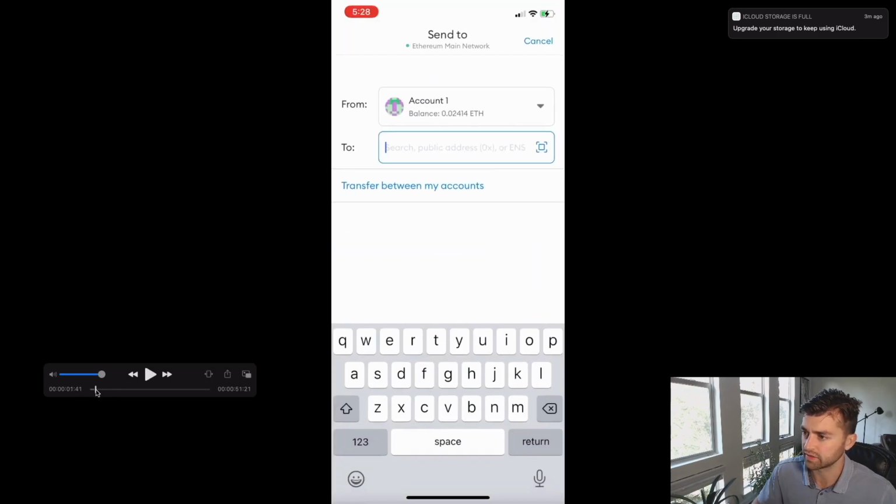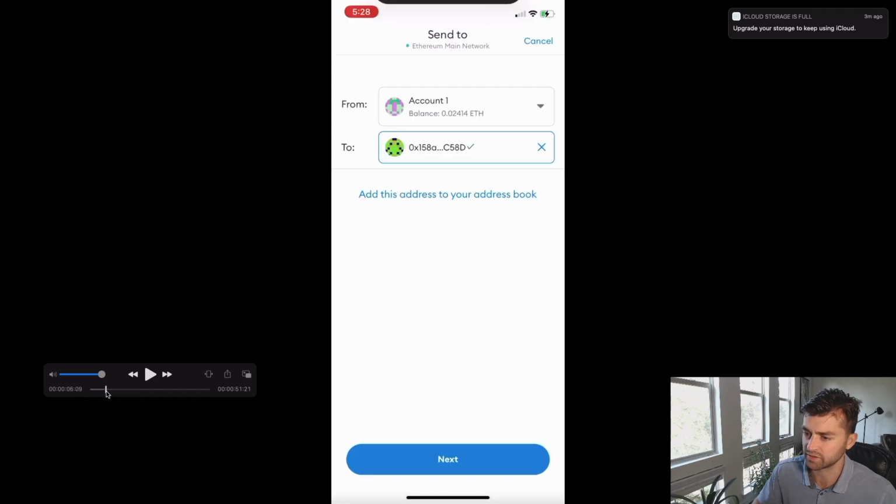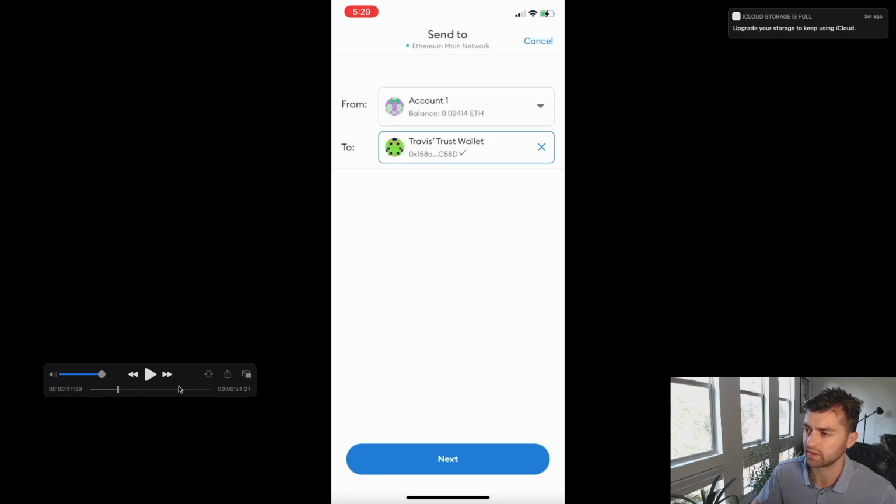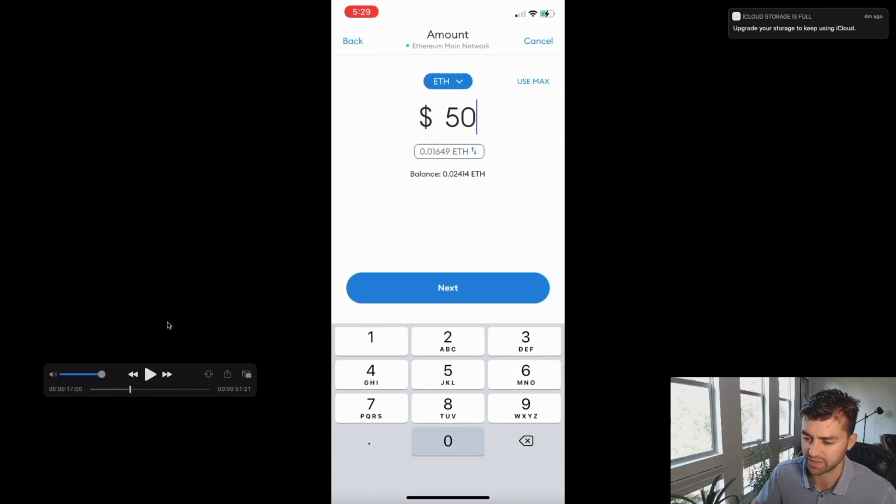So in terms of send, I click send on the home screen here, and in the to field, I'm pasting in an address. And I like that I can add this address to my address book. Many of the other crypto wallets I looked at didn't have address books. The only other one that I saw was Argent. And so here I'm saying this is Travis's Trust Wallet. And that name is now saved in my contact list, similar to a phone book in your iPhone, with the public address attached to that. So it just is better for quick reference later on if I send many crypto payments to that address.